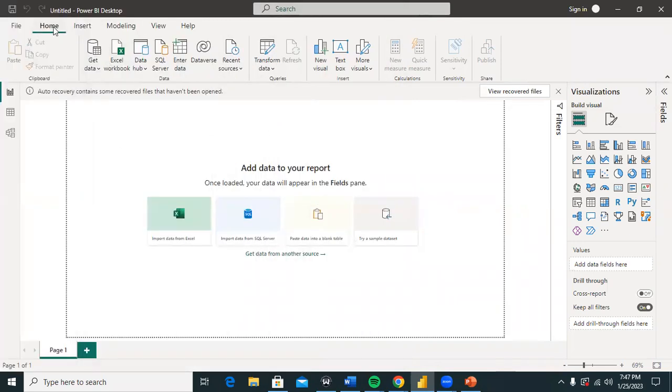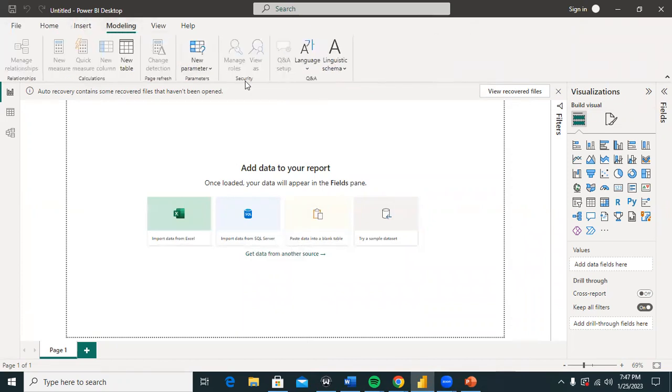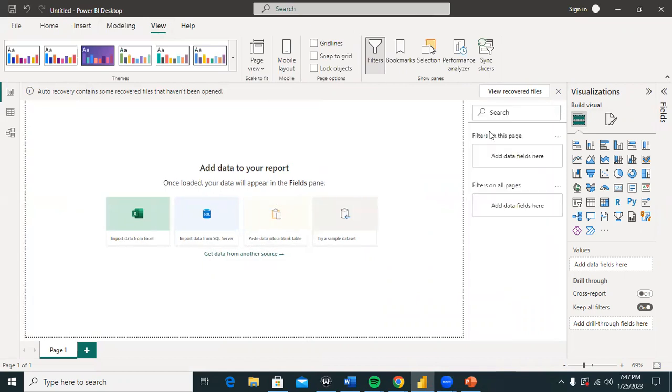You want to use the home ribbon. The home ribbon contains options that you will be using to perform your tasks. You will see me use them. The insert, same way. The modeling, same way too. The view, also important. So all these are important for you to take note of. Also, we have this filter section by the side, right side. So you can see you can filter your data. Filtering is a technique that helps you expedite your workflow. So you'll see how all that works.